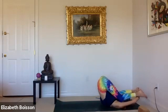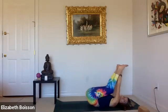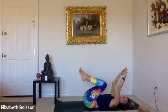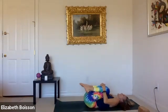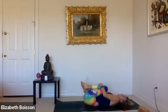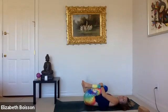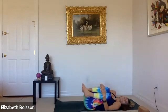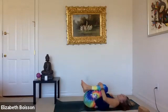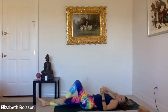And then inch by inch, vertebrae by vertebrae, coming back down to the mat. Draw those knees in for a hug. Inhale through your noses, sigh out, inhale. One more time, inhale. And with that intention, allow your legs to come out as wide as the mat or wider.